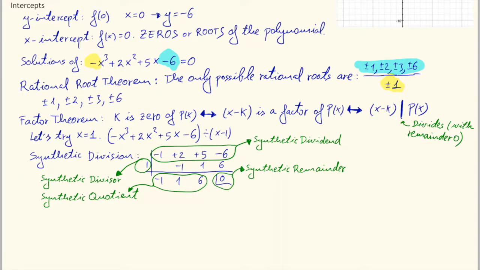You know that you can repeat this again. You can try with another number, maybe the minus 1. You will see that it doesn't work. Maybe the plus 1. You will see that it doesn't work. And when you try with the minus 2, you will see that it works. Here you get a new remainder that's 0. So the x plus 2 really divides the polynomial.